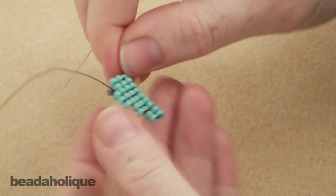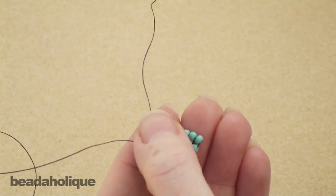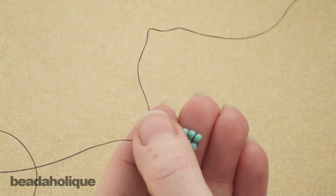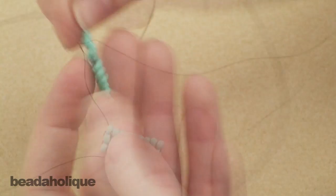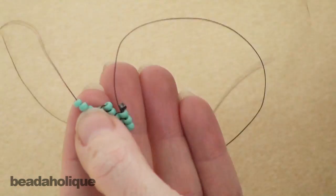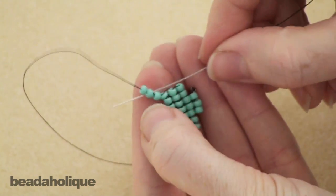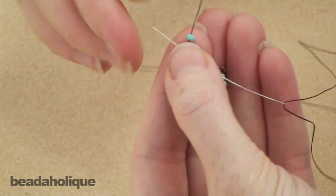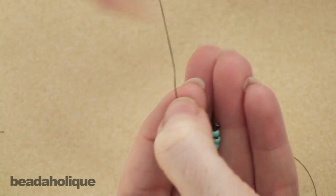All right, so we're back to the other side. We need to increase to make it even. So we're going to add 2 more columns. So we add the 2 beads, add the 3rd bead. For me, it works easiest if I just flip it over. And so these 2 are going to be a pair. So I just want to go through that 2nd bead. I'm trying to hold my beadwork close.